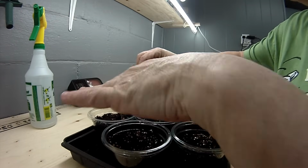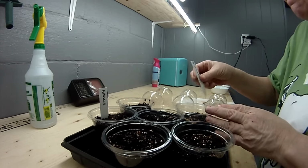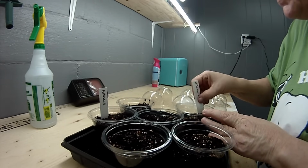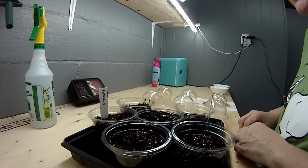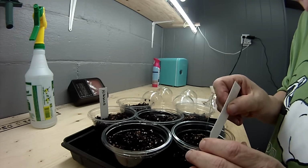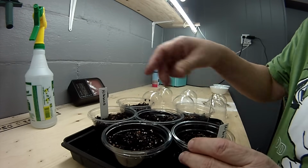So these ones I will put in my mini greenhouse. I'm going to stick my little sign there. And just make sure all the holes that we made are closed. I don't see any seeds. Here we go, we'll put that one down.